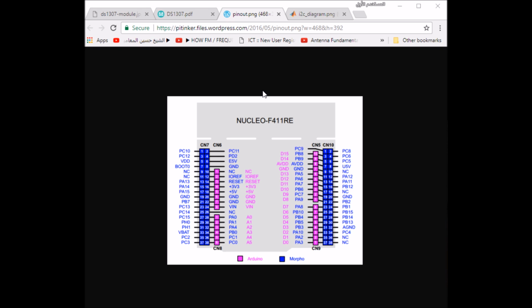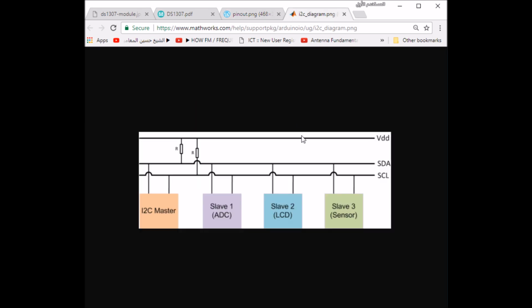And in this video, I want to show you how to use I2C on the Nucleo. This video is meant for people who have not used I2C on the STM board before and want to know the basics of setting up a slave address, transmitting and receiving data via I2C.